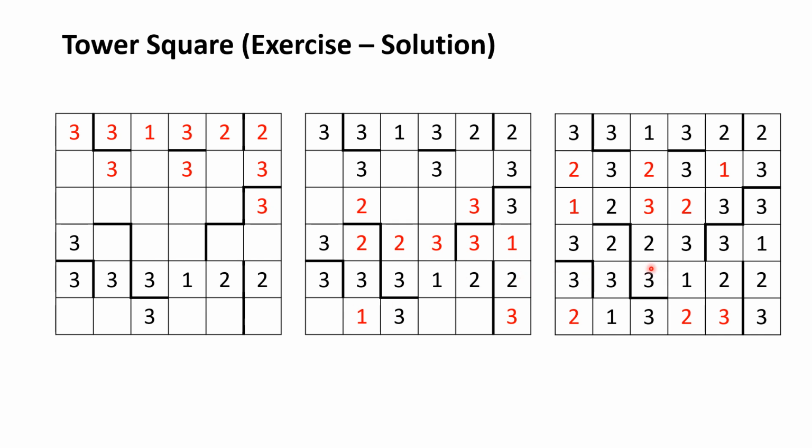So we're almost done. Let's go to the final diagram here on the right. And again, everything that we've already done, I put in black, and then we'll just add a few more, which gets even easier because there's only a few spots left to work with. So we have a 3. Let's work on the bottom here. We have a 3 here, and so we have to put a 3 on the other side of the bar.